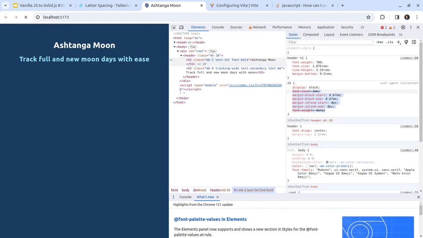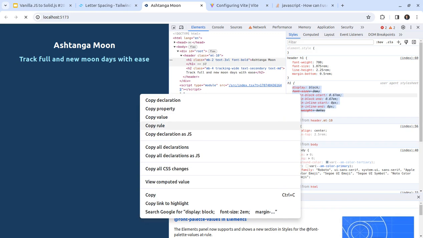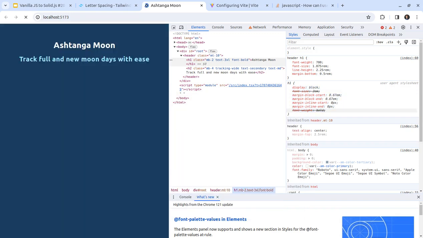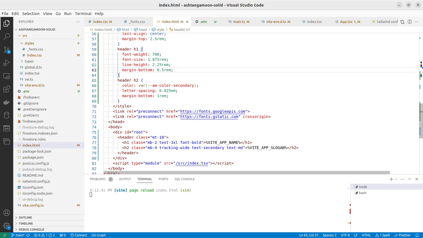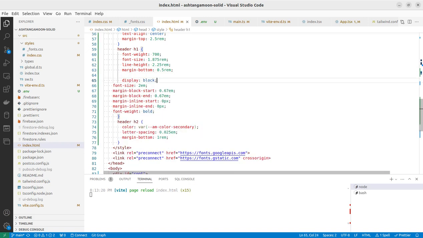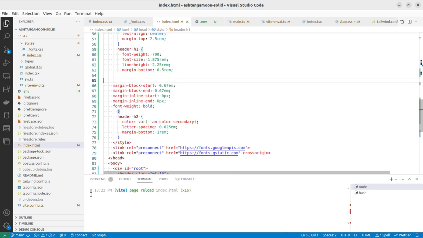Yeah, this probably, copy this. Yeah, and now I will be able to set defaults here. Font size, I define it explicitly. Margin block 0.